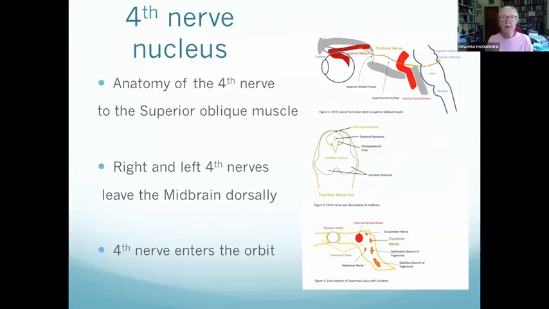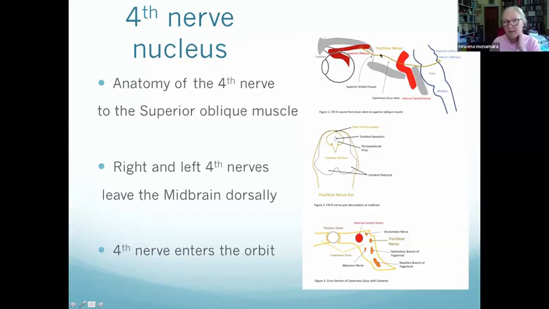And so I want to now go on to the fourth cranial nerve. So we've had the sixth cranial nerve giving you a lateral rectus palsy, the third cranial nerve giving you 4 muscles that are affected. So that's 5. So we've got one left over. So the fourth cranial nerve supplies the superior oblique. And the superior oblique, remember, although it's on the top of the eye, and that's why it's called superior, it actually depresses the eye because it's attached behind the center of rotation of the eye.